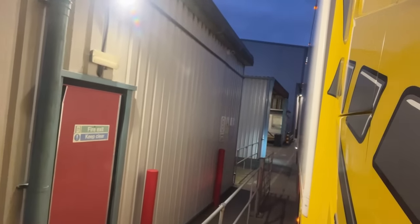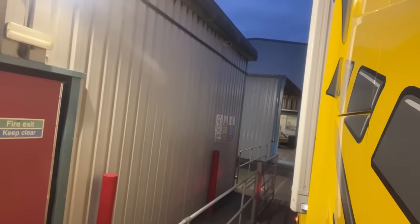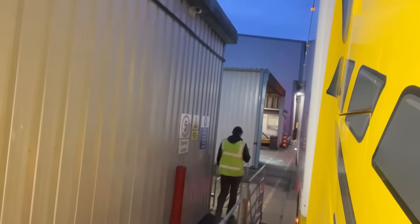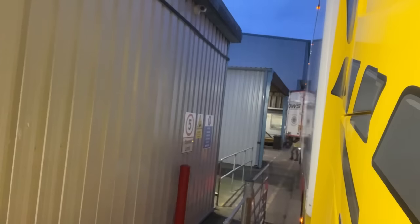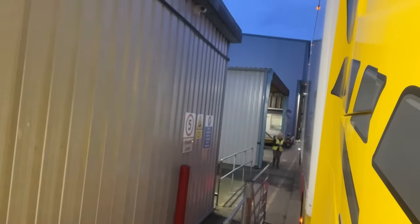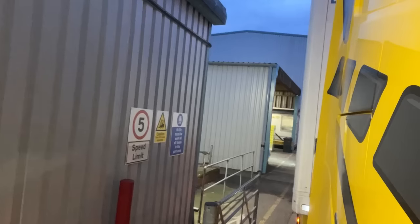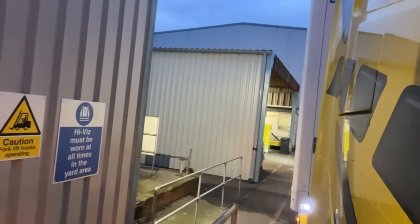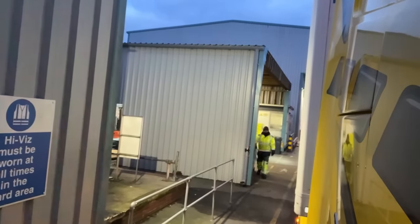Amusingly, just along here, you can't see it because of the way I've got the camera, there is a sign that says drivers stop and open slash close your back doors. This is so you know you're in the right place to miss everything, to get the doors opened or shut. See what I mean? You're in the perfect position, so the doors will go underneath that lean-to bit and it misses the wall at the side. Very clever of them.